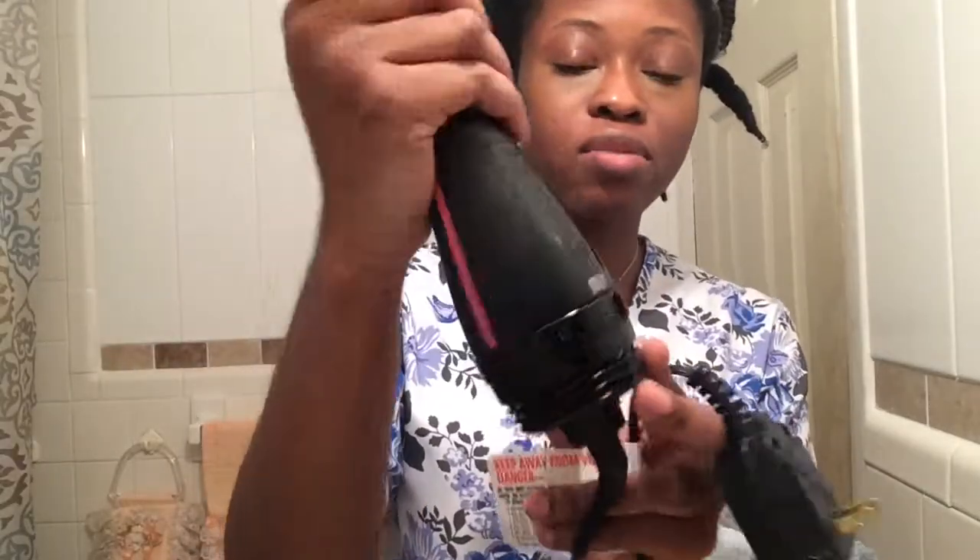Right now my hair is already detangled after washing out the deep conditioner. I'm going to go back in with my Cantu leave-in conditioner and my Wild Growth hair oil - this is good for protecting your hair from heat - and also my ICE hair straightening serum. I'm going to put that in each section, detangle, and then go ahead with the blow drying brush. What I saw that worked for Whitney - Natural85 - is she starts off by using the low setting and then goes to high.